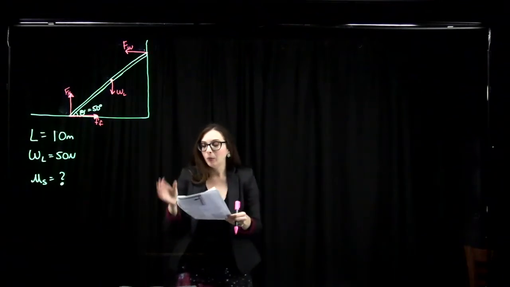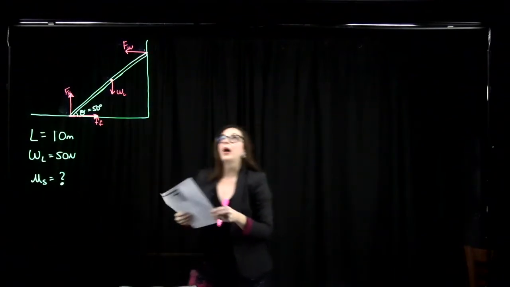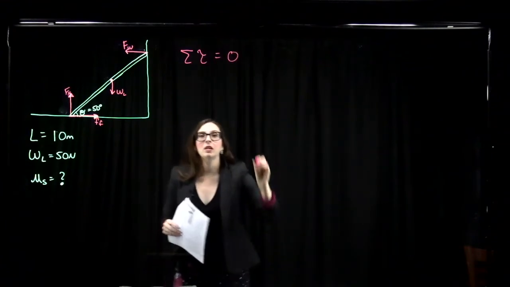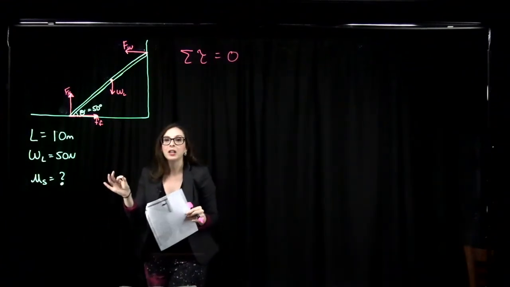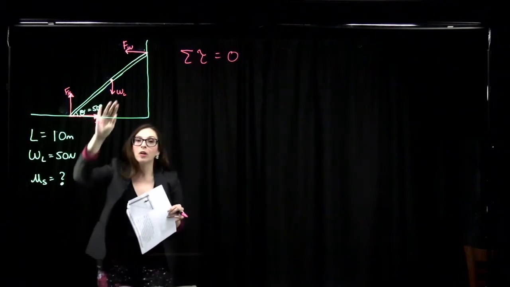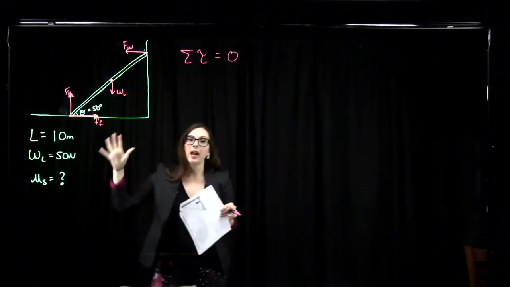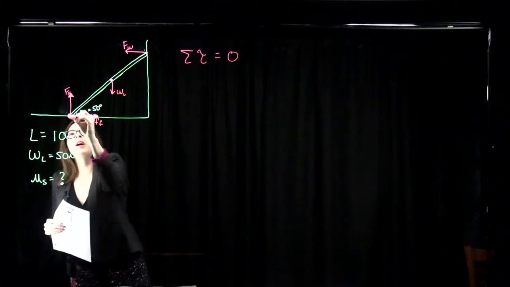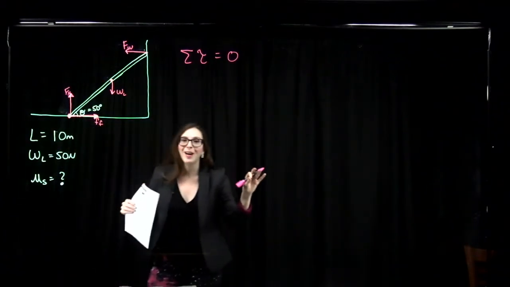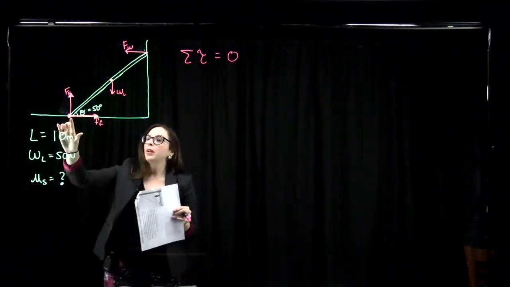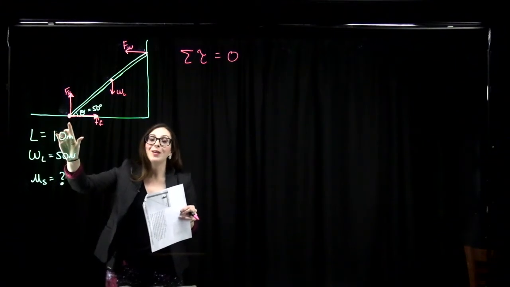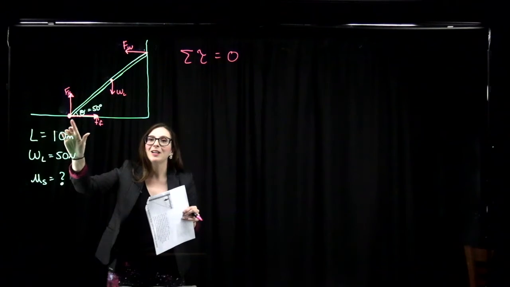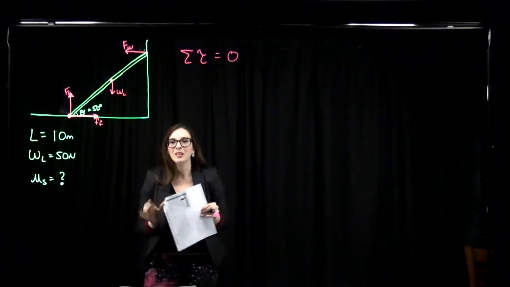Now we've got to think about the sum of our torques. That's our first condition: the sum of torques has to equal 0. If I look at all those 4 forces in my problem, each is going to have a torque associated with it. We can pick wherever we want to be the pivot point around which we calculate our torques, but I'm going to put it right here at the ground. You might as well place it strategically to help you a little bit in the problem. So I'm going to put the pivot point right where the ladder touches the ground.